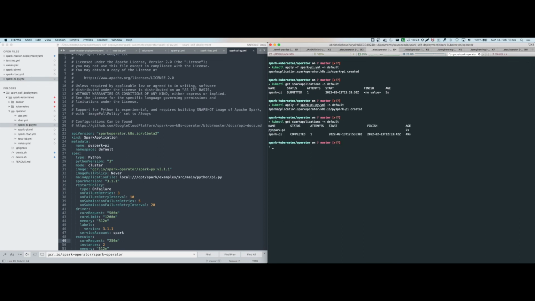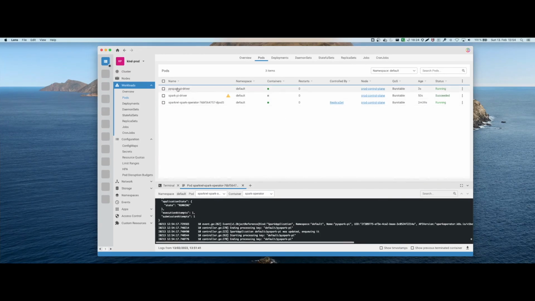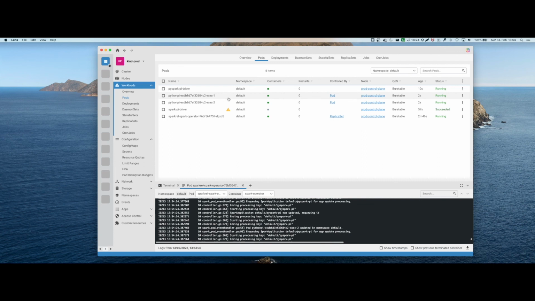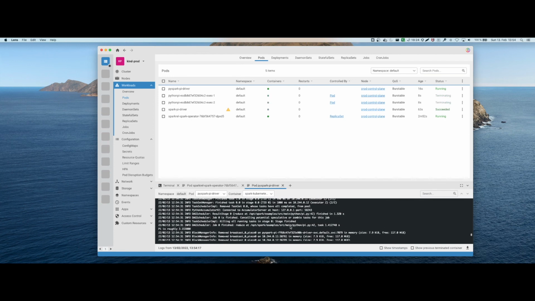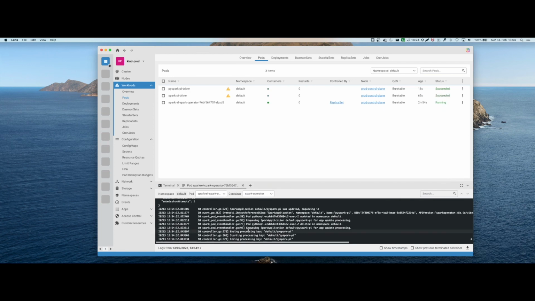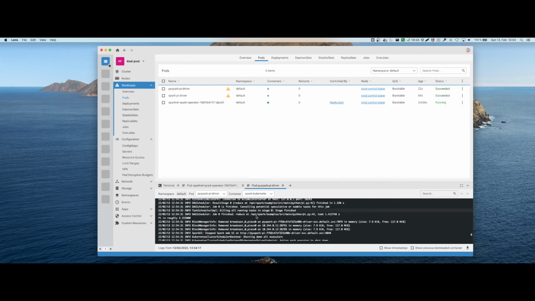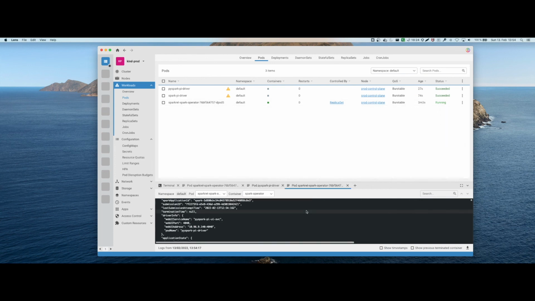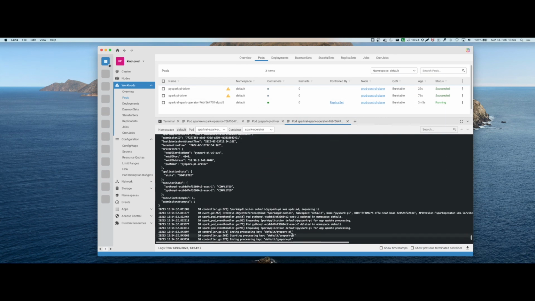I want to check the application. It is now trying to schedule. It is now running. I can see the Spark Pi driver is now running. With that Spark Pi driver, it should again expect me to execute this here. Nothing very different or extraordinary. So now the same thing happened. The driver is completed. I can go and check the logs for the Pi driver. It should be roughly the same. Here we can see what happens.